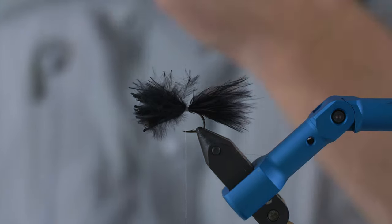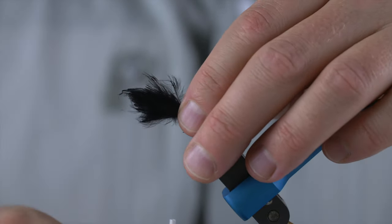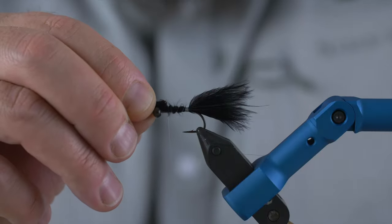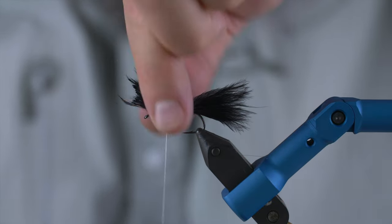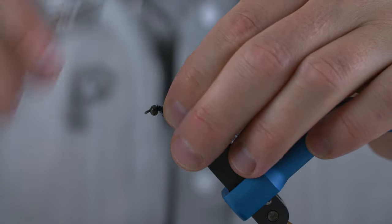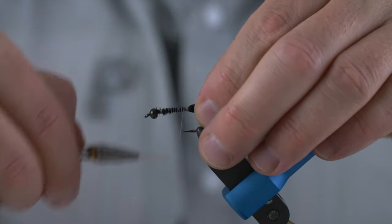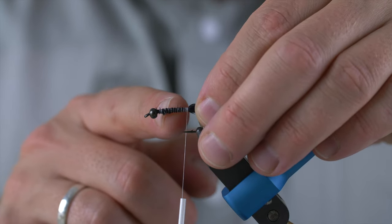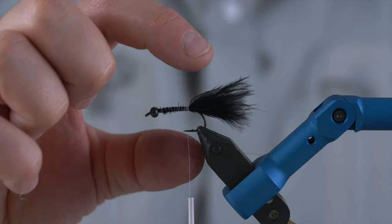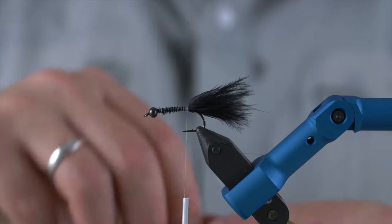If you cut the marabou fibers it will look too straight and too uniform and not like something that could be a live thing. So I'm going to hold the marabou and make some turns all the way up, fairly close to the bead, so when I cut it off it goes all the way up to the bead. I do this to have a body that is close to evenly thick all the way around and all the way up the hook shank. As you can see it's fairly even in length — if I had cut the feathers shorter down here, the first few turns of body material would have made the fly really bulky at the base and much thinner toward the bead, which would not look as good.